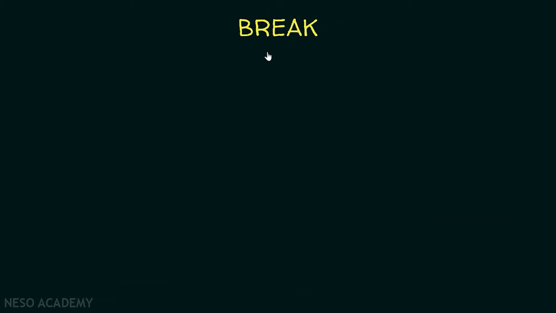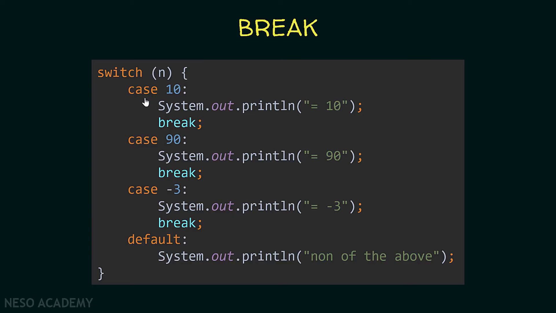So now let's see how we can control the execution of cases in a switch statement — we are going to use the break keyword. Have a look at this code over here. As you can see, at the end of each case I put the break keyword followed by a semicolon. So after printing 'equals 10' I'm breaking, and similarly for the other cases. Basically when the break statement is executed, we will break out from the switch statement — we will stop executing it and continue executing the code below. So suppose that n is equal to 10: case 10 will be executed, we print 'equals 10', and then we break. Case 90, case minus 3, and the default case will not be executed. Similarly, if n equals 90, we print 'equals 90' and stop; if n equals minus 3, case minus 3 will be executed, we print 'equals minus 3' and stop.